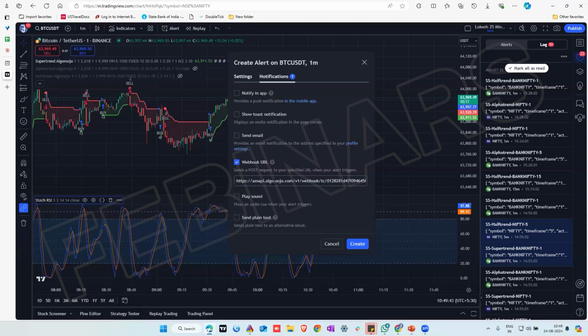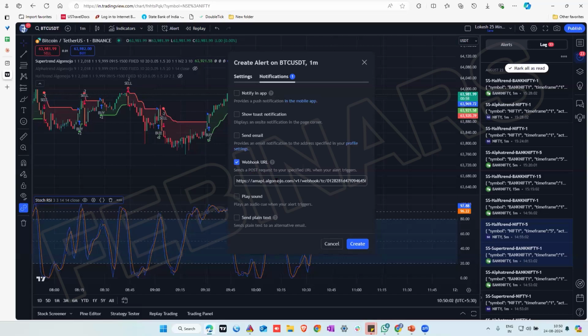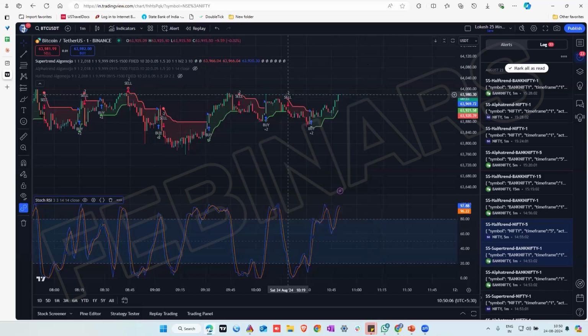The subscription of TradingView, I think, typically would cost around 1,200 rupees per month. The basic plan is essential unless you have too many alerts to be created. The basic plan is sufficient, which allows you to, I think, create about 20 alerts or 20 automations with the basic plan.